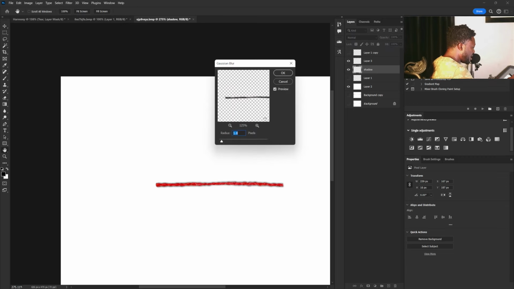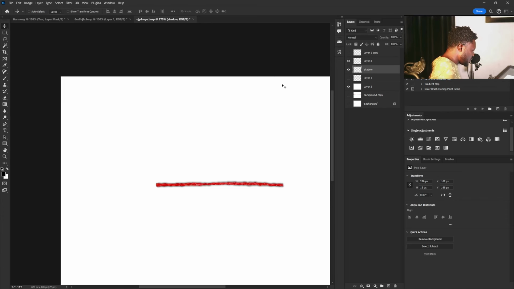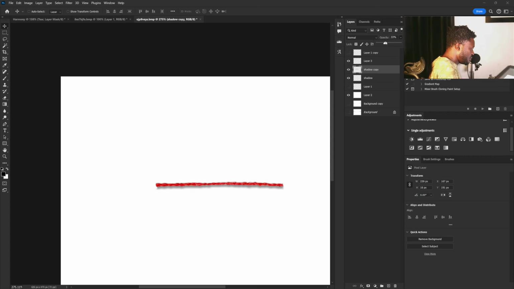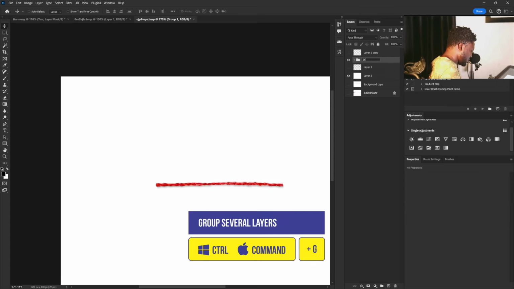All right. Then I'm going to leave my blur strength to be 1.0. So I'm going to select the OK button and I'm going to select the move tool and just move this down a bit. Then the opacity now needs to go down a bit like that. All right. Okay. So then I'll make a copy of the shadow again. And this time I'm going to just move this down a bit and move the opacity down like that. All right. Yeah, this is good.